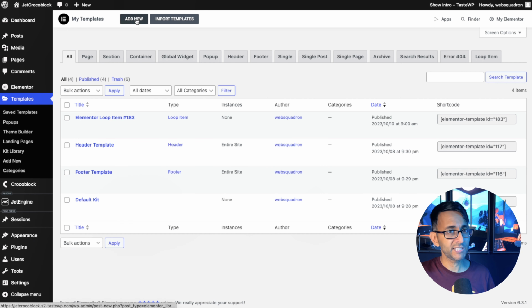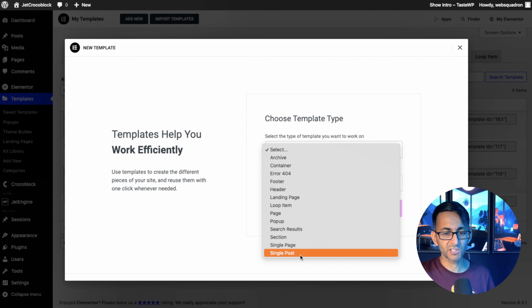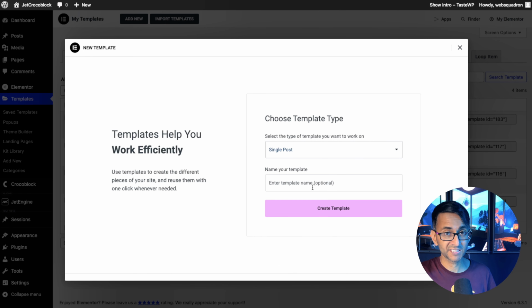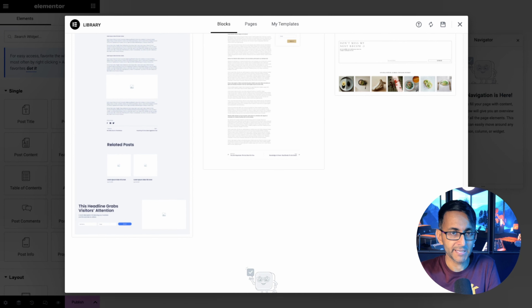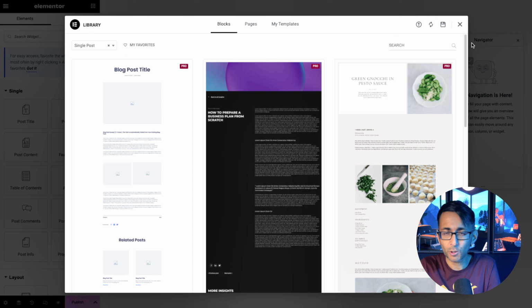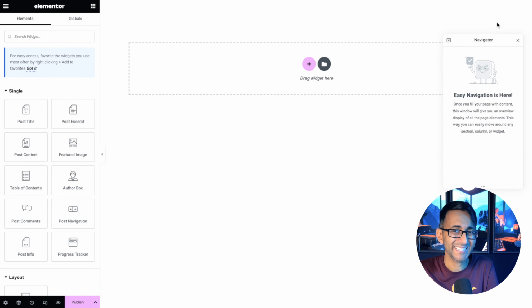I'm now going to create a new template, and I'm going to go and search for single post. Even though we have got a custom post type, the logic is still the same. So go for single post. Let's give it a name. I've called it sessions single post template because you may have multiple single post templates. Maybe you go and create a separate custom post type, or maybe you're just using the traditional WordPress post. Let's click create template. Now you do get the option to use some pre-built templates, or you may have imported one over, and that's not a bad idea if you want to get used to how to build. I prefer to build from scratch, so I'm going to hit X there.